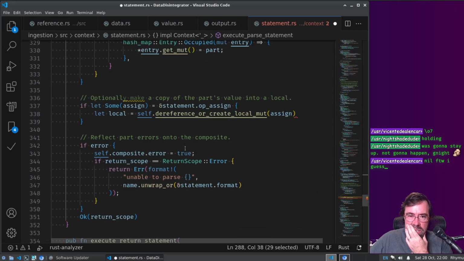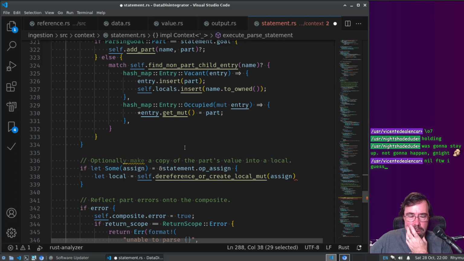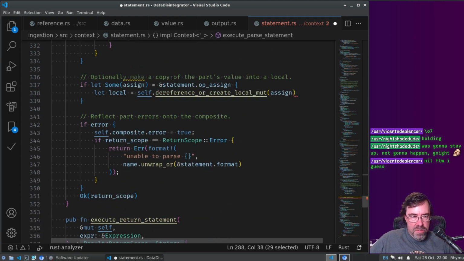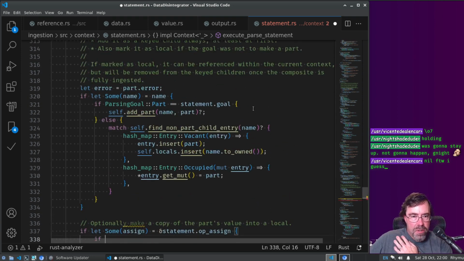What if we can't assign it? Do I fail the whole thing? It's sort of a, yeah, let's make this a subfunction. So this would be like if, how does this error flag get set again?